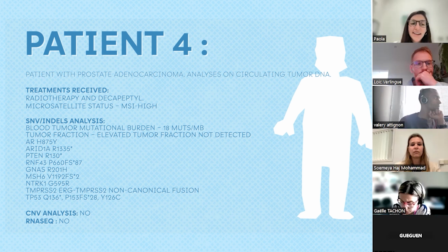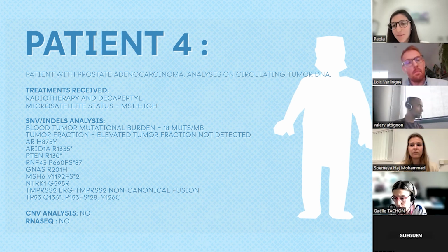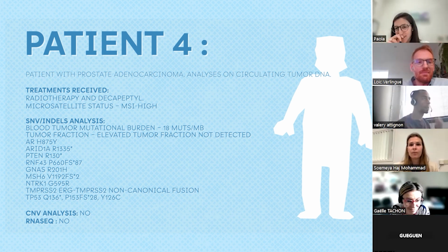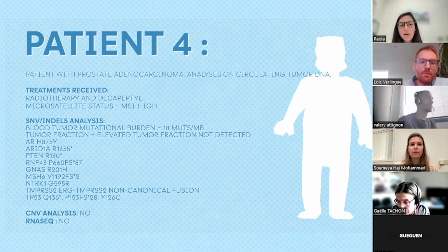I'm sorry that the NTRK1 is not a fusion, because if it was a fusion for NTRK in Italy, there is diagnostic approval for entrectinib. So the first one that is good in Italy compared to the other. And if there was not the trial, we could ask for an off-label use of dostarlimab, another anti-PD-1, or pembrolizumab, but it will be a little bit not easy and fast. But yes, not other.